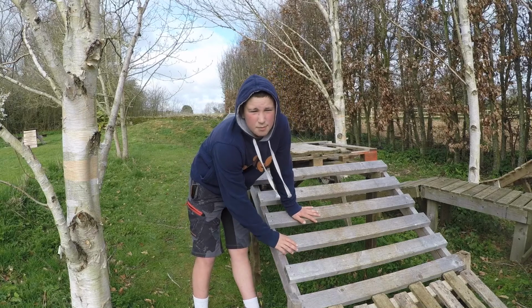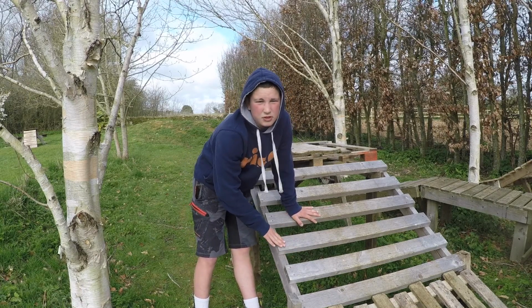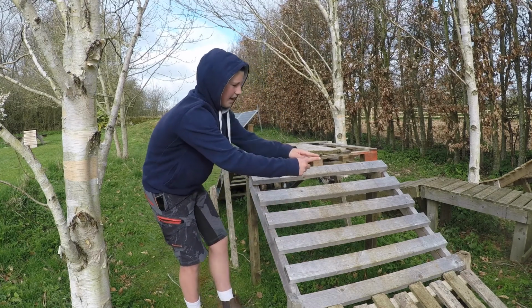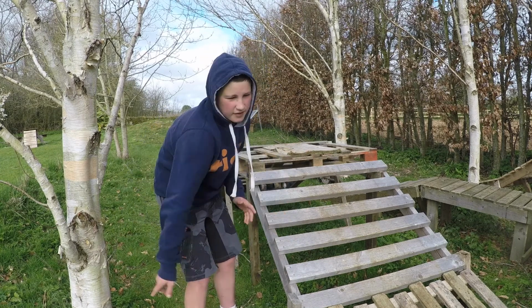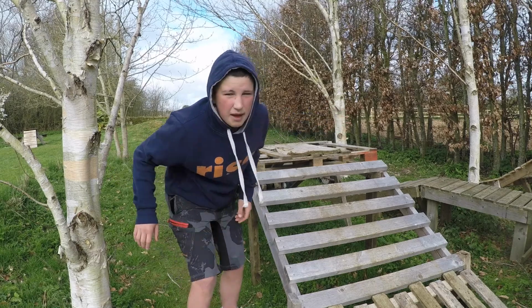Now, this is the tabletop we're going to bring into place. This is one of my favourite jumps. The only problem is a very small tabletop for a big lip. So we're going to extend out the middle so it'll come out to here, and then the landing can run down to there. So let's move this into position and let's make it bigger. Let's just roll the time lapse.